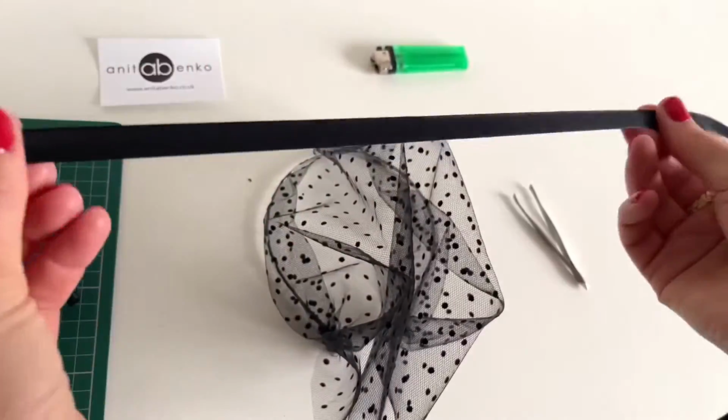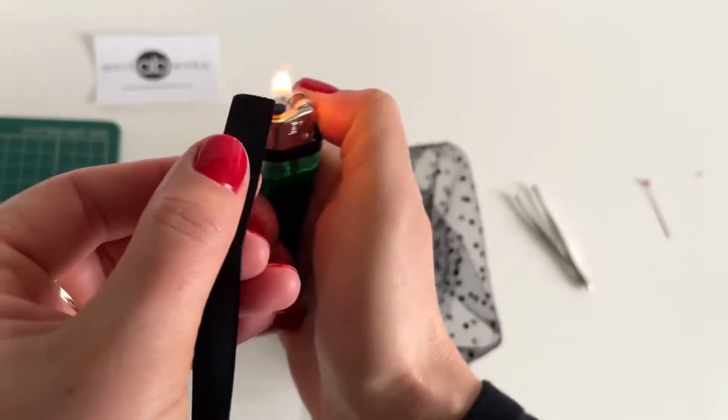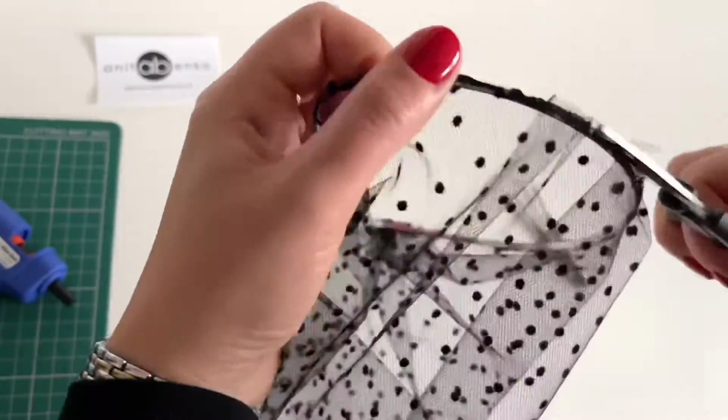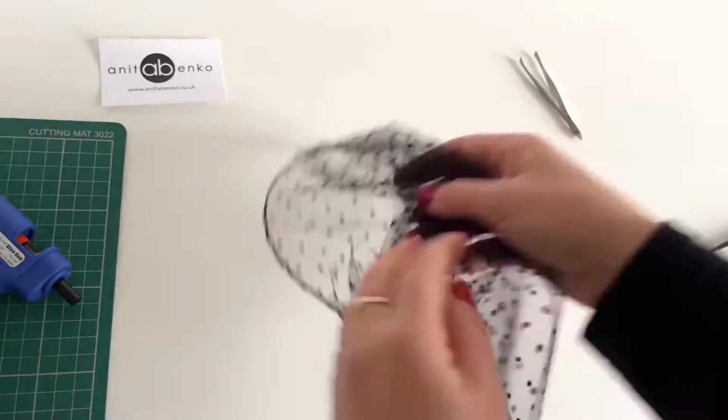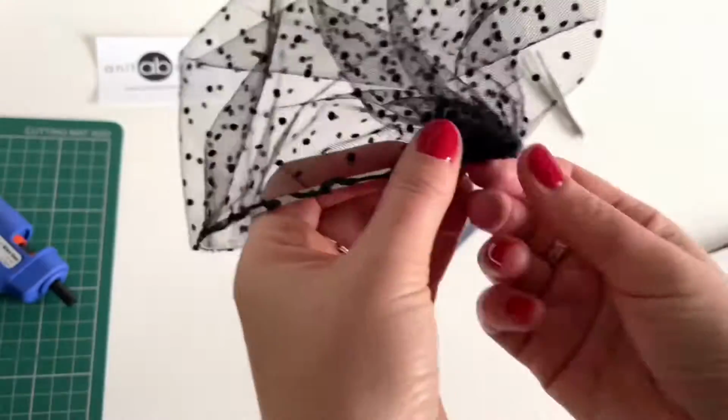Next I'll prepare this ribbon. I'm banding edges on each end of this ribbon. Next I'm cutting excess tulle off on this headband on the edge there. Next I'll cover this glue all around the headband.